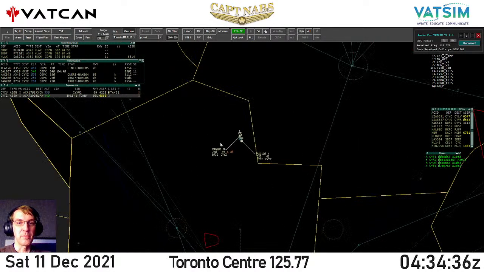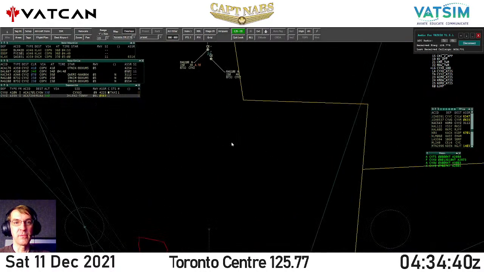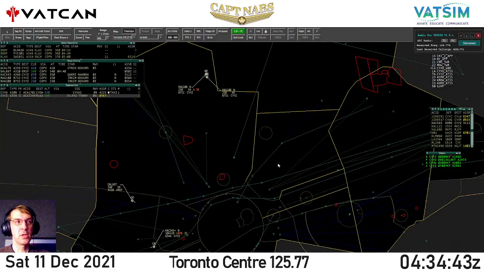Can't see what the distance is between them so far. 2.5. I need 5. 3 almost. Yeah, we're not doing too bad. Spacing's going to probably be okay. Might need a tiny bit of spacing here.